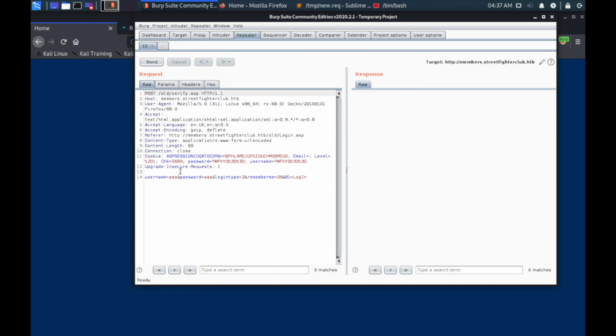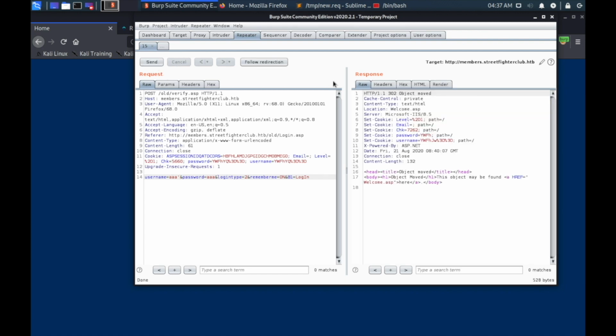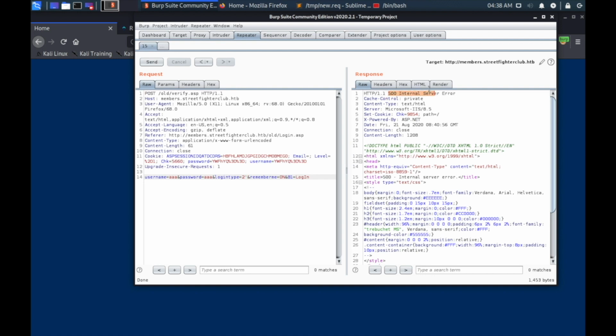So how I detected this is I inserted a single quote into all these parameters. The one where I detected the SQL injection is the login type parameter. When I insert a single quote here, it gives me an internal server error.